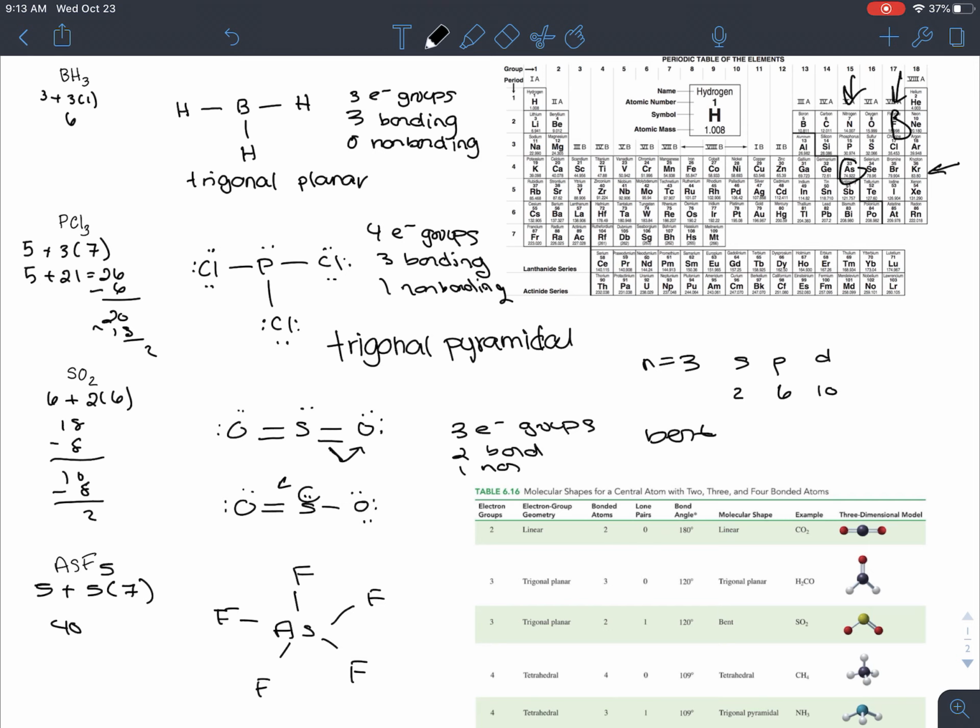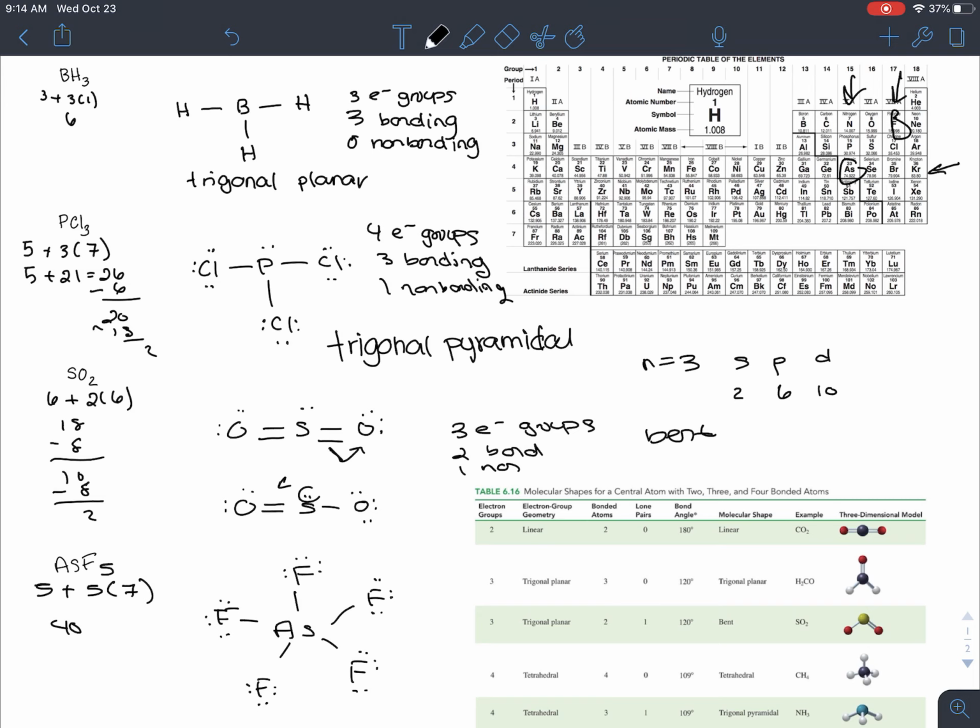Now, the difference between this example and sulfur dioxide is there's no way for us to rearrange to obey the octet. The 5 fluorines have to bond to the arsenic because that's the compound, so it has to disobey the octet. Now, we have to satisfy fluorine with the octet, so let's place all the electrons around fluorine. So 6 around each one. And then we count our total electrons. So arsenic is satisfied because it is below period 3, and it has to bond to 5 fluorines, so there's no way for us to rearrange the molecule for it to obey the octet.